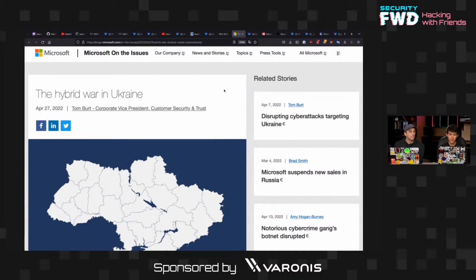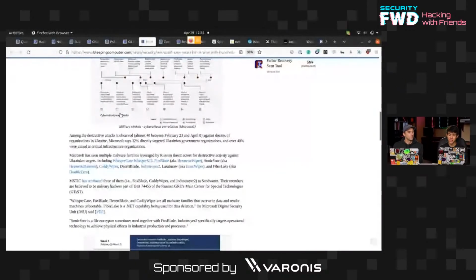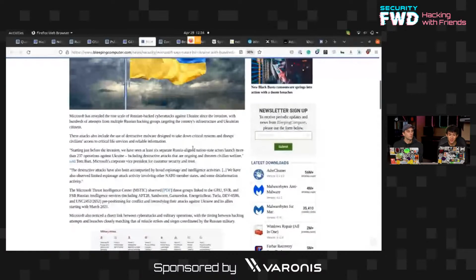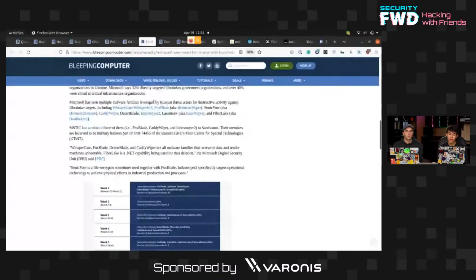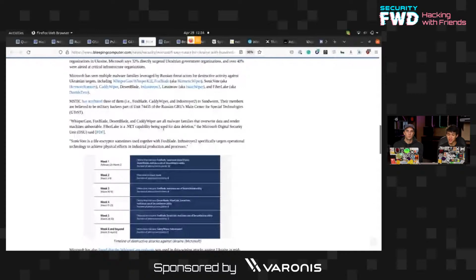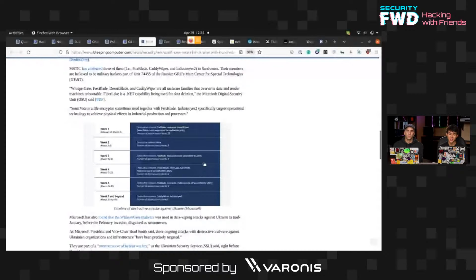Trying to find the report, but I actually found it. There were something like 237 different cyber attacks that were specifically launched against Ukraine in the past 2 months, which I thought was crazy. And also, as you can see, there's a lot of very specific implementations of malware that were crafted for purposes of disinformation or ransomware or wipers or stuff like that that are targeting Ukraine. So there's an alarming amount of attacks that are going on.